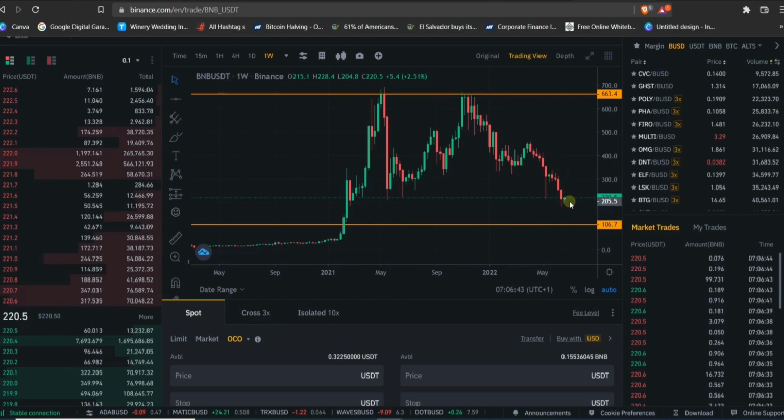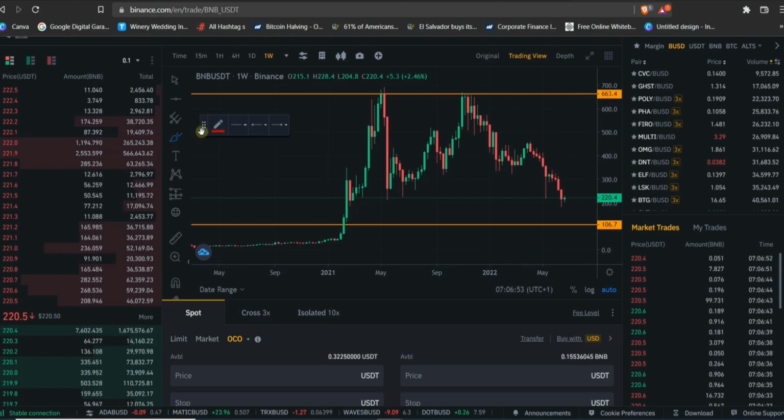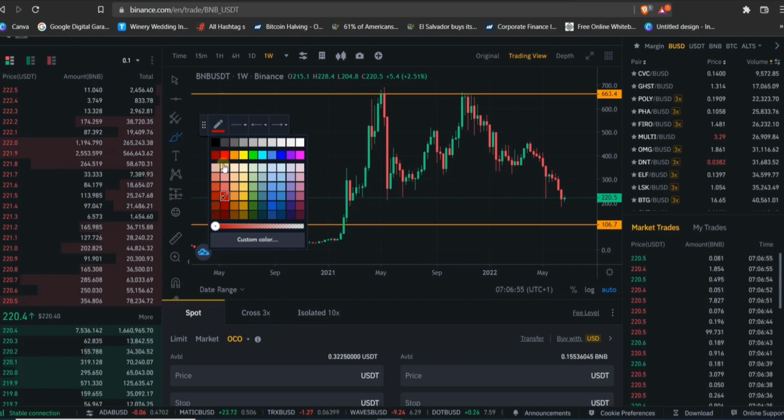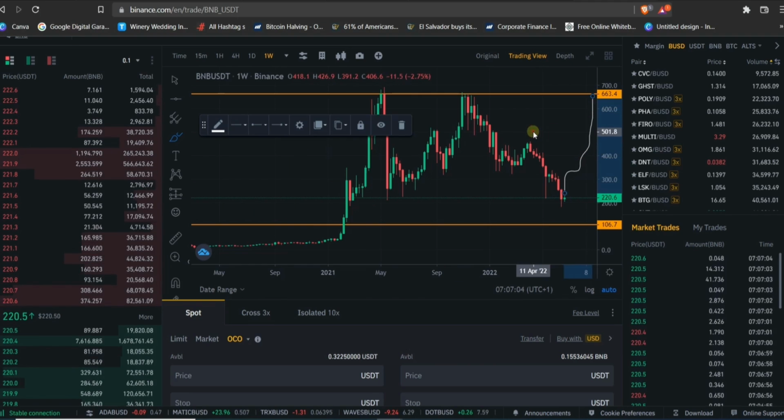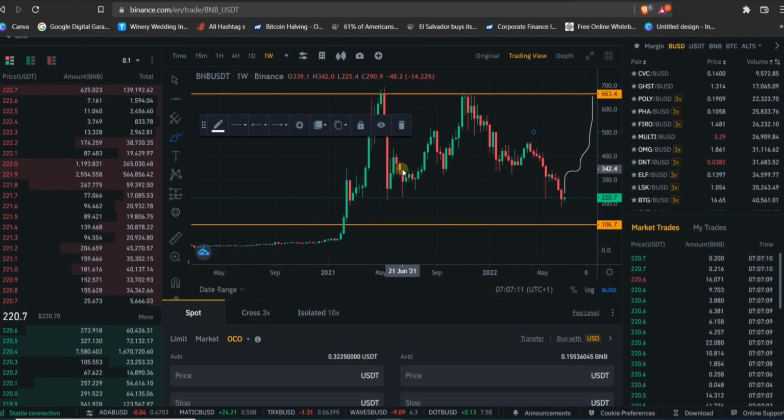This is where I bought. If it goes up and touches this, even if I'm not here, I want to tell the market to automatically remove me. Let me use a drawing tool and change the color to something like white. So the market will go up and touch me here, and once it reaches that position, it will automatically close my trade. It's like I've taken profit. As you can see, I bought it at 220.7, and then I'm removing at 663.4.